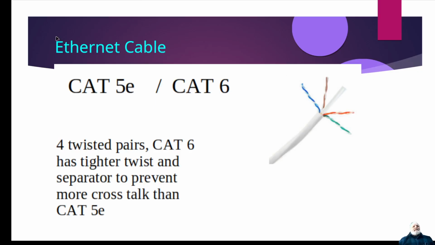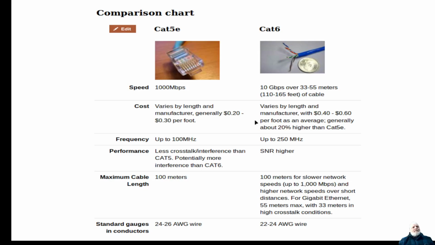Alright, so if we're just doing standard Ethernet, we need what's called an Ethernet cable. Now typically this is a Cat5e cable or a Cat6. There are 8 conductors, 8 wires in here, and they come in colored pairs. So you can see there's orange, green, brown, and blue, and there's like an orange-white and a green-white, and so on. And these are twisted together to prevent what's called crosstalk, to minimize interference as data is being transmitted on these different pairs of wire.